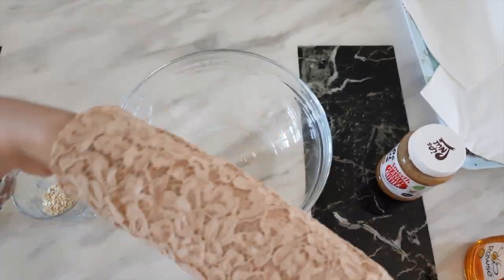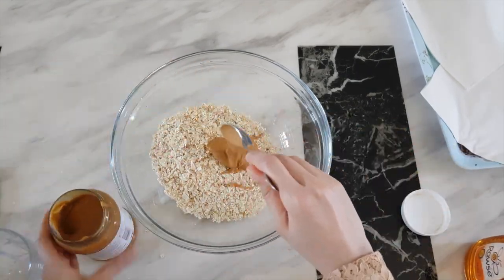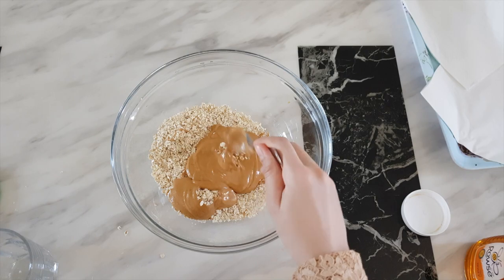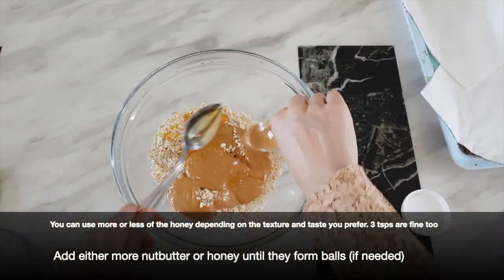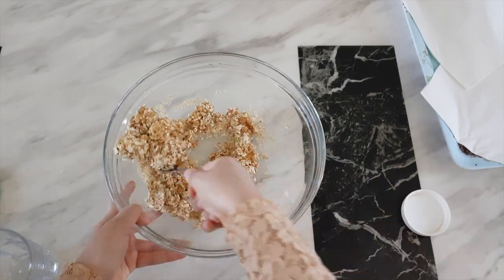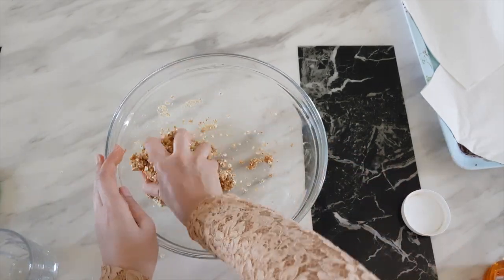So you will need about 1.5 to 2 cups of oats, 5 tablespoons of peanut butter or any nut butter you may have, 3 tablespoons of honey. And all you have to do is mix all the ingredients together in a bowl, as I'm doing right now. And once you have a mixture like this, you form about golf ball sized balls.